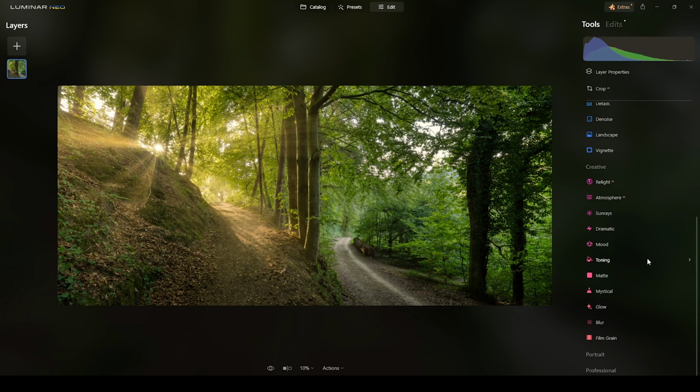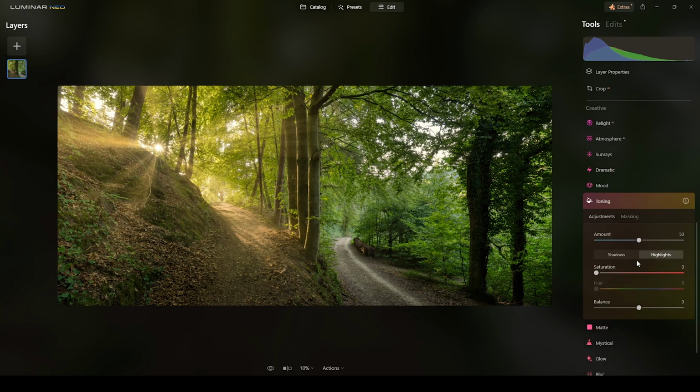All right, let's see, what else can we do? I think I want to apply some split toning. This can also be found under the Creative tab here in the toning menu. I have to say, the split toning in here feels a little too strong sometimes. Also, we don't have the midtones, we just have the highlights and the shadows. So what I want to do is to start with the highlights, and first in Luminar Neo we have to bring up the saturation. I don't want to raise it too much since, as I said, this feels a lot stronger than it does in Lightroom, and I want to change the hue, giving the highlights more of an orange color tone, just like that. I think we can actually bring up the saturation a notch.